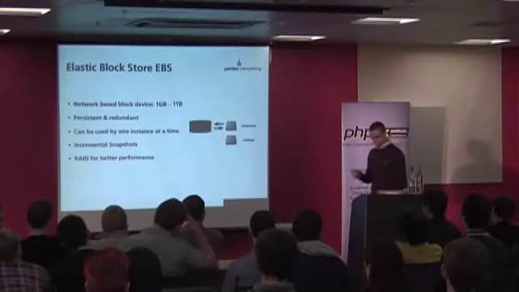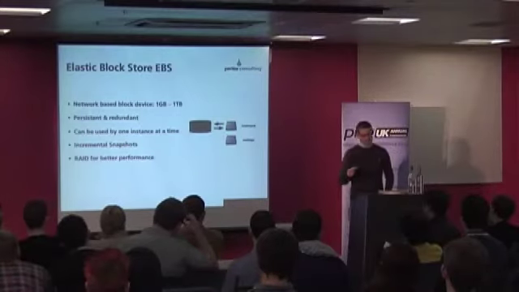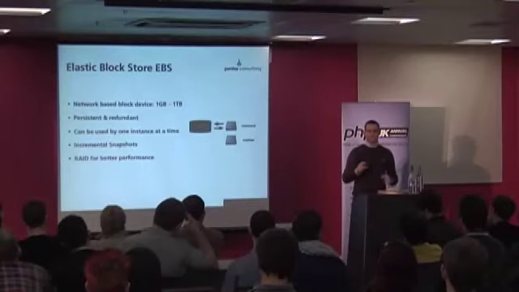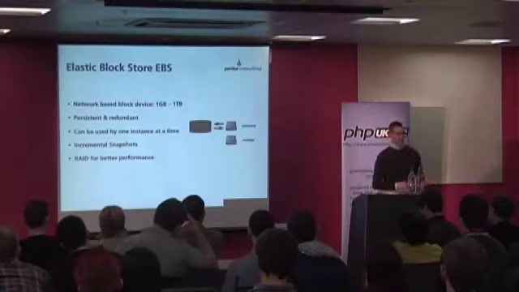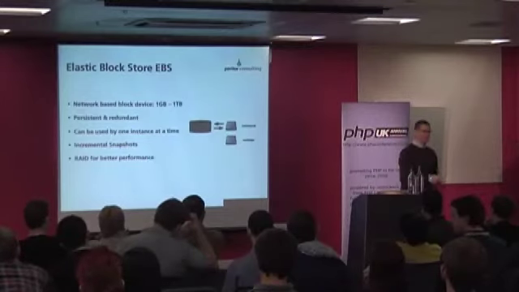The important thing to understand about those disks is that it's not a network file system. So it's not attachable to multiple servers at one time. Only one server can have this disk. So it's not like NFS. It's really more like a hard disk that you can, again, via an API call, move from one server to the other.